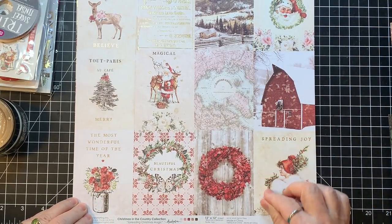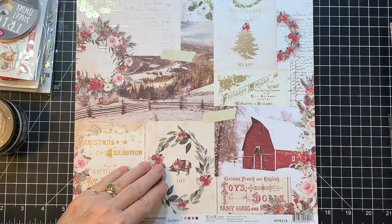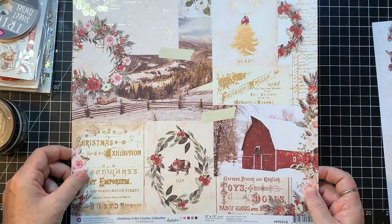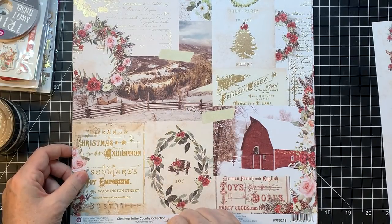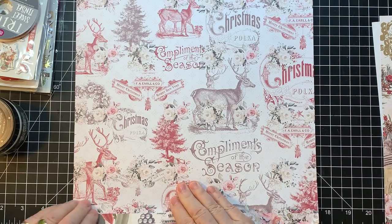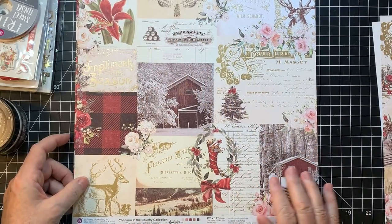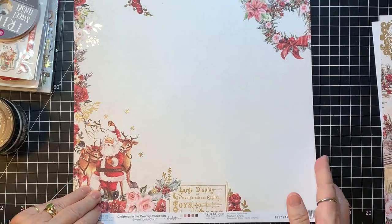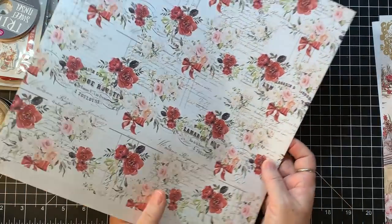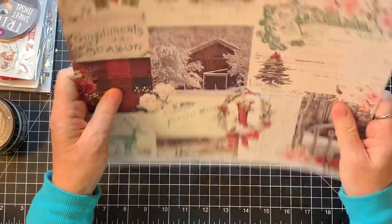So these are the journal cards here. Oh my gosh, so cute. Look at the little flower wreath. Love the barn. This looks like Montana. I've seen that scene in real life. Oh my goodness, this is a pretty kit. Love the reindeer. Oh my gosh, look at that collage. I had never seen this paper collection. This is absolutely adorable. Oh my goodness, I love it. I might be making a, what, 6th, 7th Christmas journal. Oh my gosh, this is great paper.